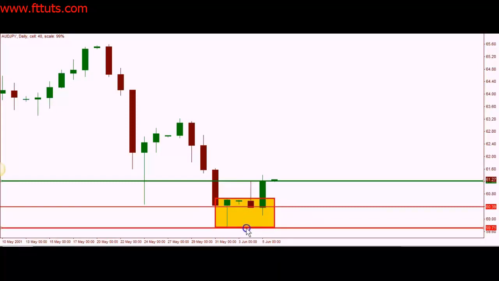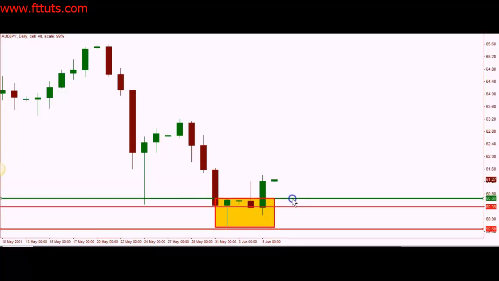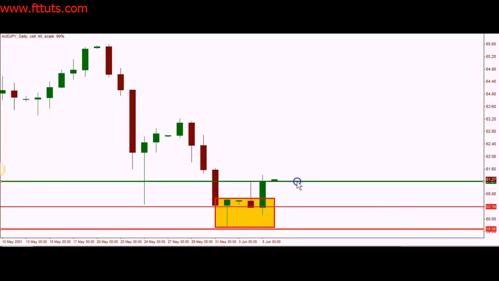I like to keep my stop loss here and make sure that we get a close above that level. Now with this close here, we can move our stop loss here, but don't forget the market could still come back to this level. So this is where you would enter the market on a conservative entry. Remember, our aggressive entry is right at the wick of the candle, and the conservative entry was right here. I also want to take you back and look at a couple of other things.